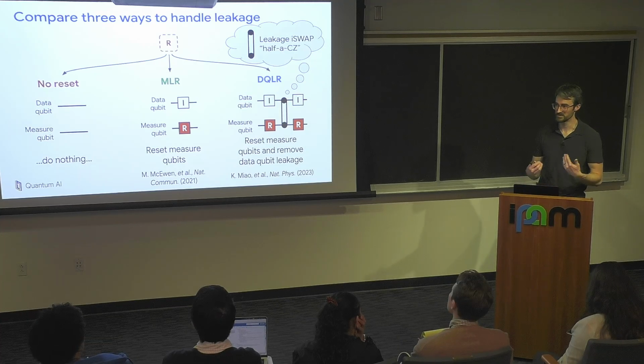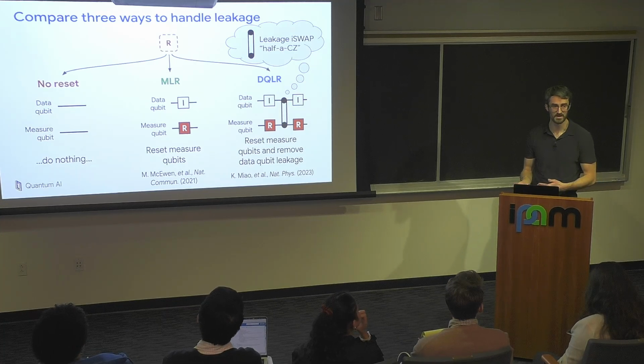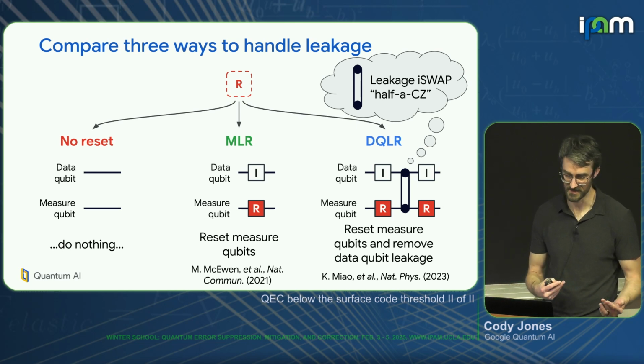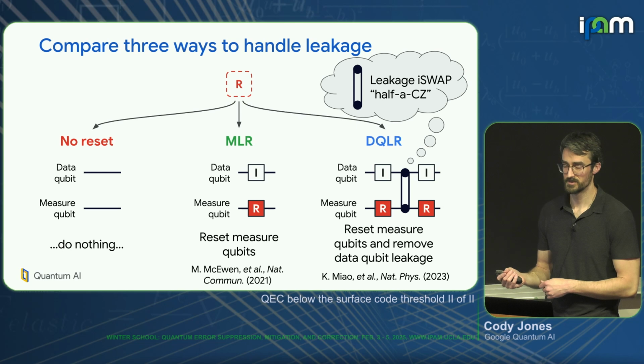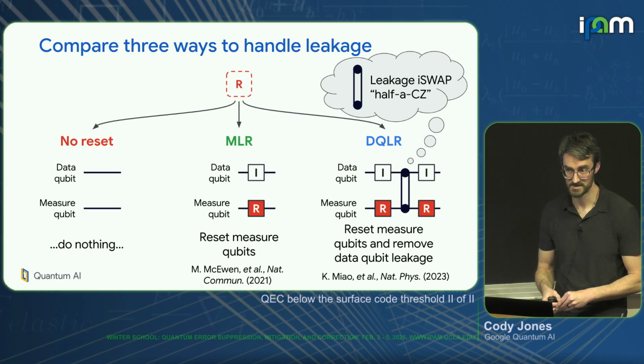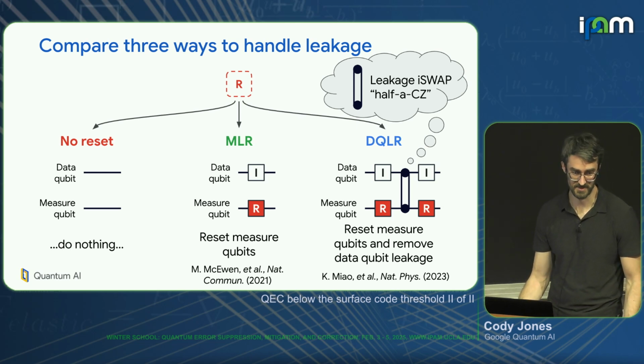They're not free. They are sources of error in and of themselves. So there's a trade-off there. You're doing something all the time that's not needed all the time. The alternative, though, seems very, very challenging. To somehow detect leakage and change the gates you're going to do in real time is technically very difficult for, say, control electronics.